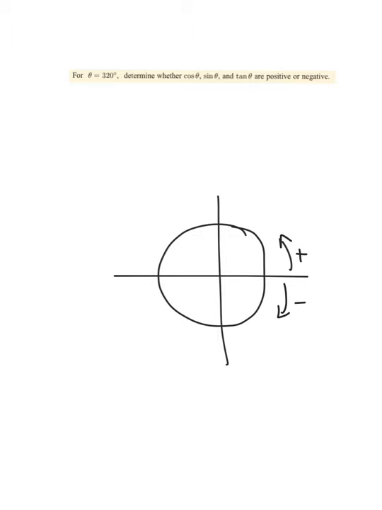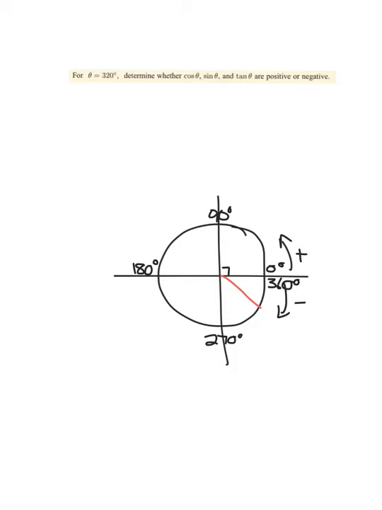So if I've got this circle, it's really bothering me that it doesn't look like a circle, but that angle there is 90 degrees. If I'm starting here and going to there, that's 90 degrees. If I go all the way around, I get to 180. If I go down to here, I get 270. If I go over here, I get 360, or 0 degrees as well. So if I'm thinking about 320, well, that's going to be somewhere in here. I don't really care about exactly where, but it's going to be somewhere in there.